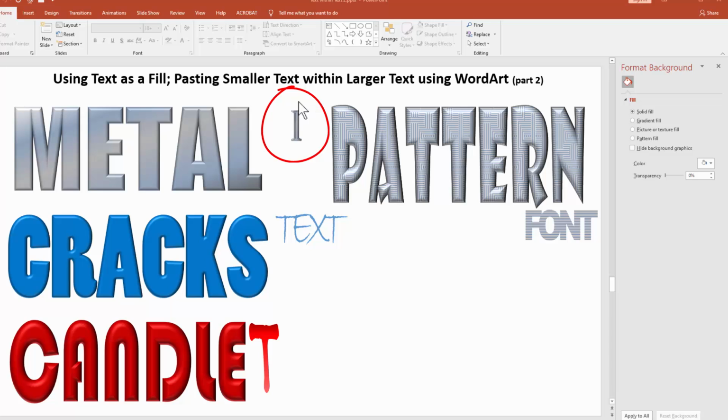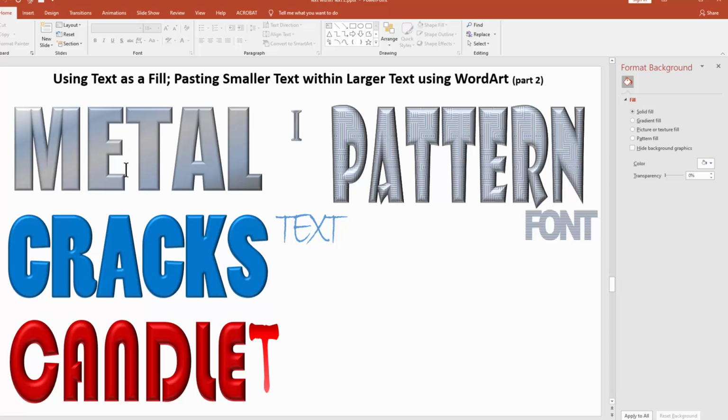We have the letter I here. It's a serif font. It has the same metallic color, and it has a 3D bevel on that. Now what I like to do is copy and paste that and put it into here. So that will make it look more like stamped metal. Stamped metal is very common, particularly if it's like a box-like structure that contains things. So that's what we want to do. We want to stamp this metal and make it look really, really metallic. Look like it's really 3D and solid.